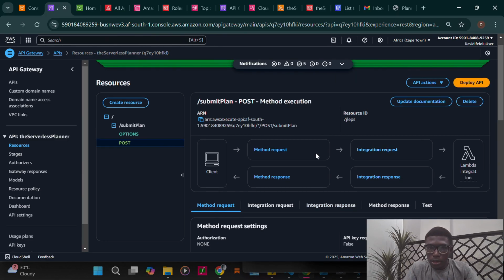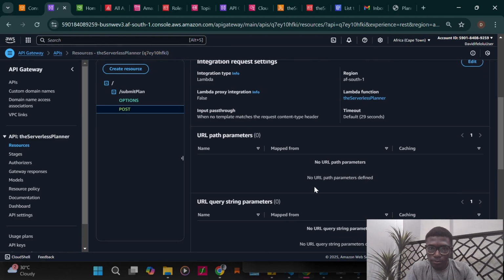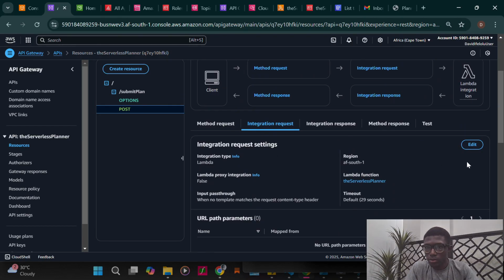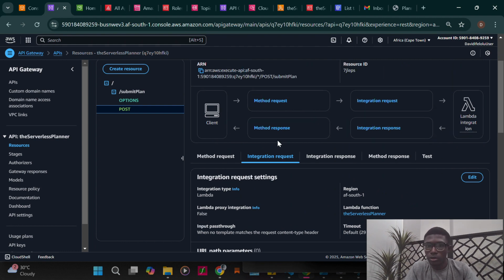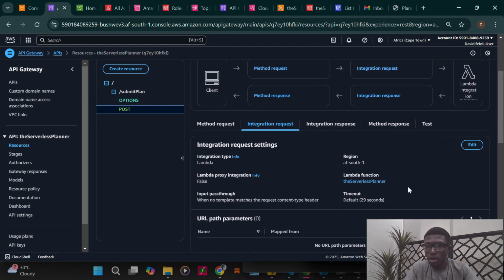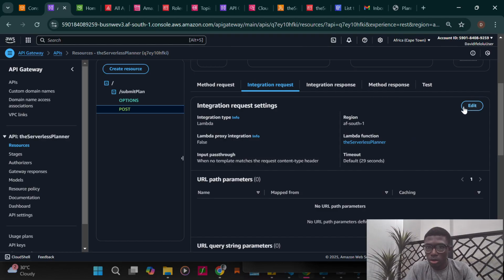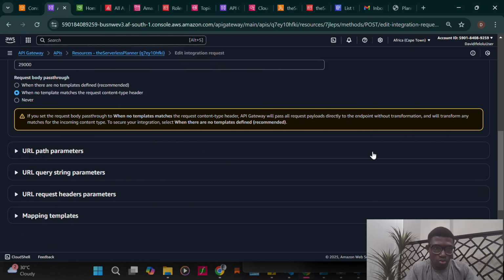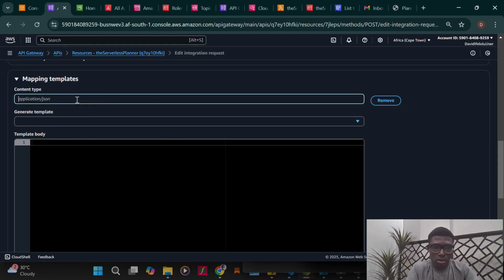Okay. So integration request also uses a mapping template. It's just for it to pass method requests on the user side. Front integration request is with Lambda integration. So I did this. Okay. Mapping template. So I had the mapping template application/JSON. And I also need to get the template body.